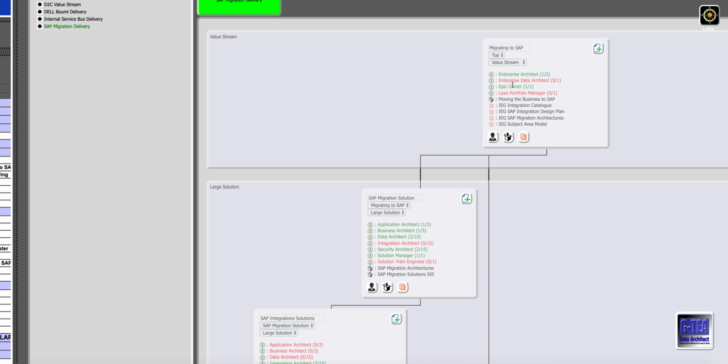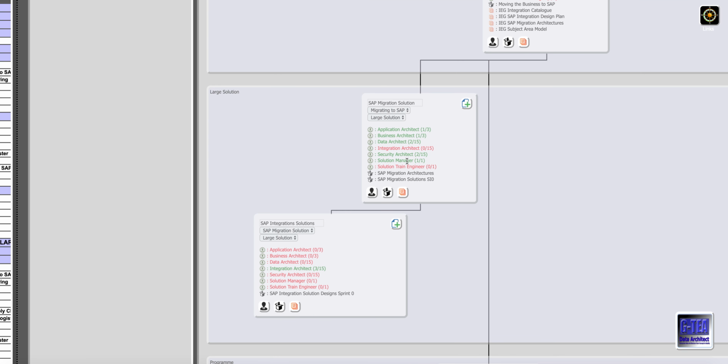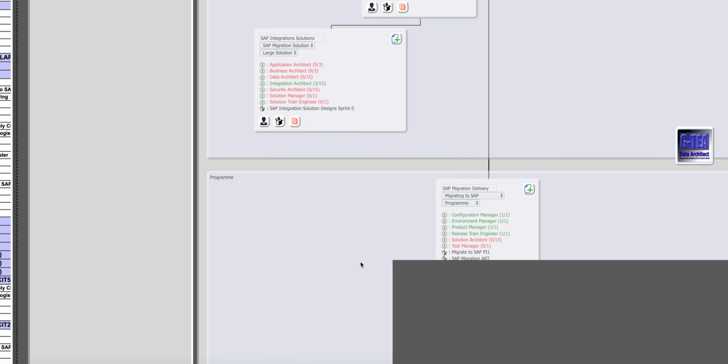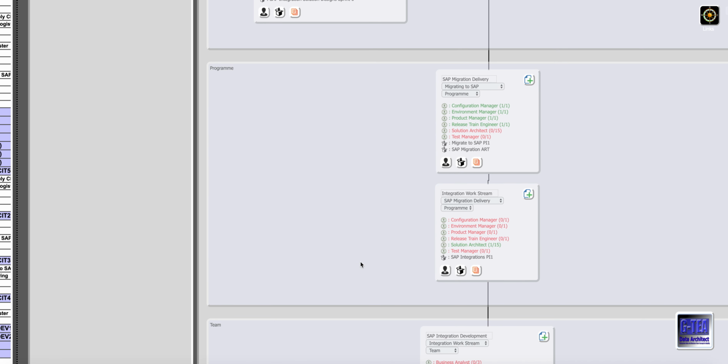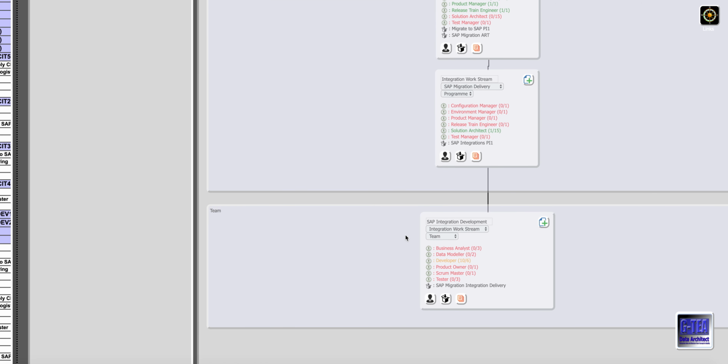So we have effectively a value stream, which is migrating to SAP, and a number of roles that basically participate at that level. We have things happening in the large solution areas. That's all the architects and design work happening in there, and we have some program increments and some sprints. We have some program activity, although there's not much in there, and we have some teamwork, basically actually creating the development itself.